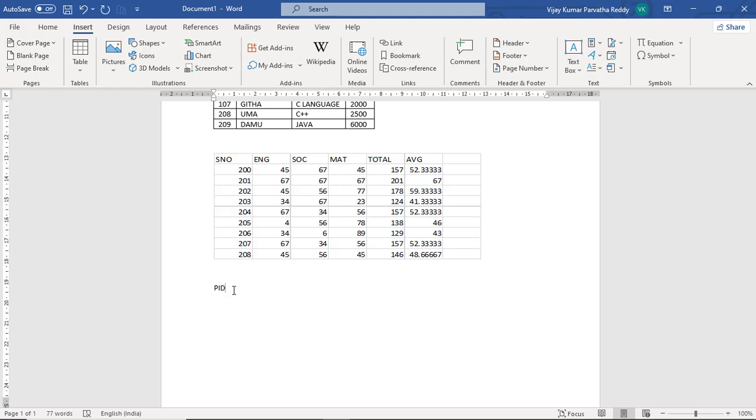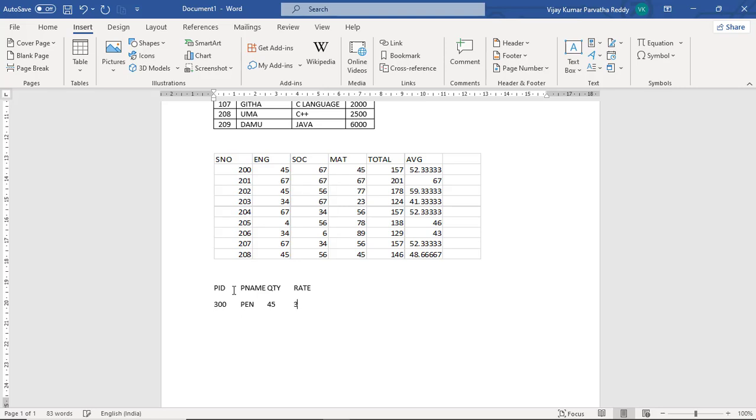Right now I am giving tab: PID and product name, then tab, quantity, then tab, rate. So right now I will type some information like this using only tabs. So the text must be with a fixed delimiter, then only we can convert this text to tables.